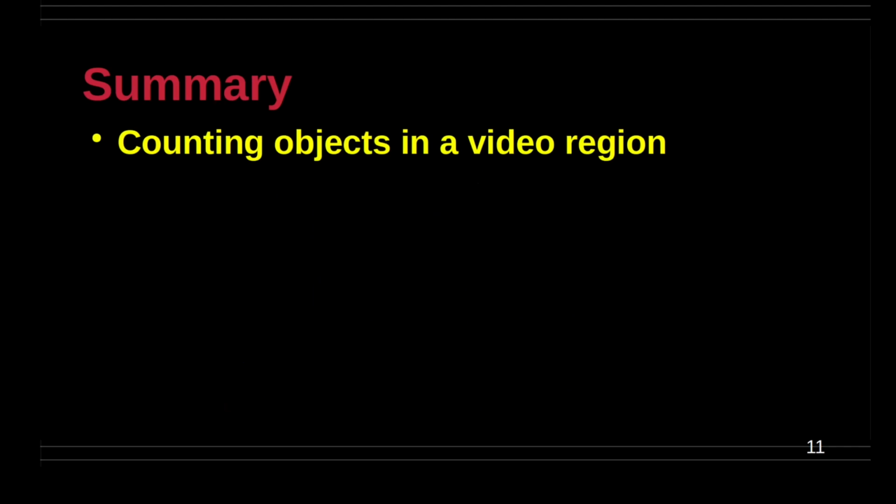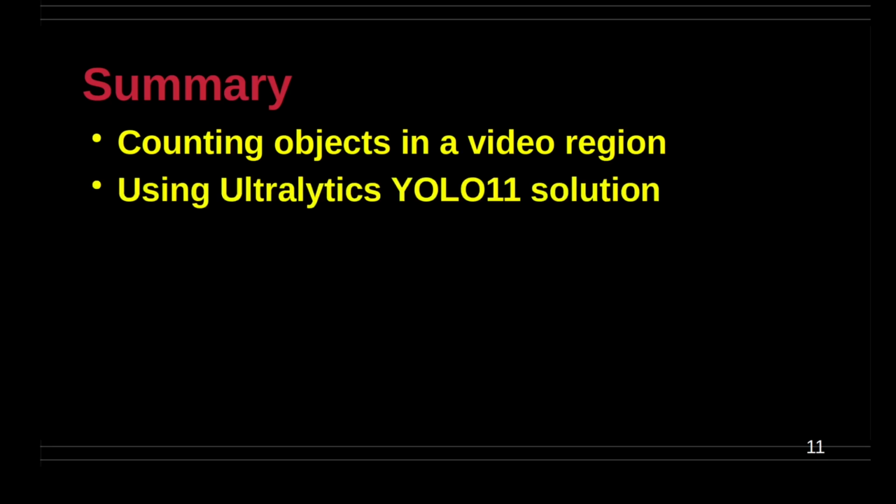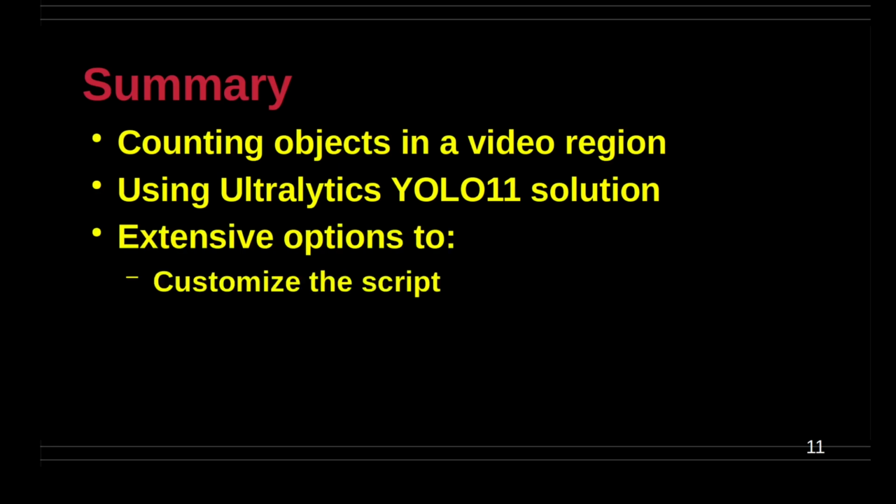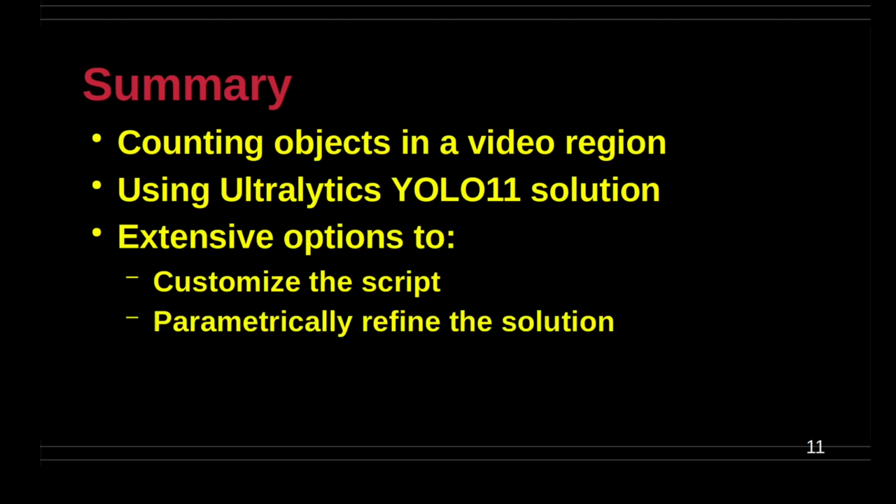This short tutorial demonstrated the counting of dynamic objects in a video stream using the Ultralytics YOLO 11 package. The demonstration leveraged a starter Python script provided by Ultralytics. There are many options to tweak the script to suit one's requirements and preferences. There are many applications of this solution. Go ahead and test a similar script in your own environment.